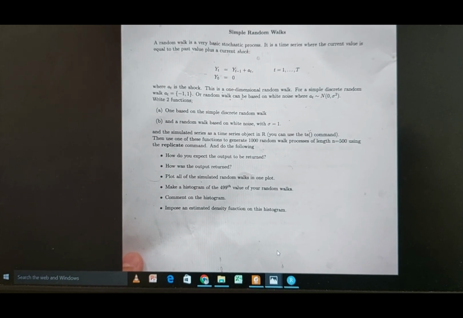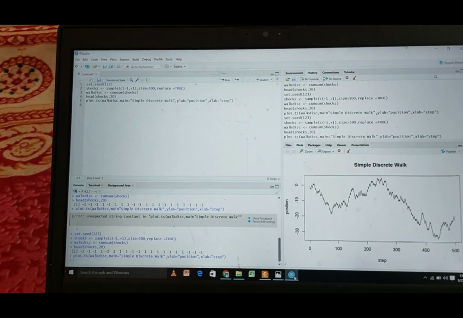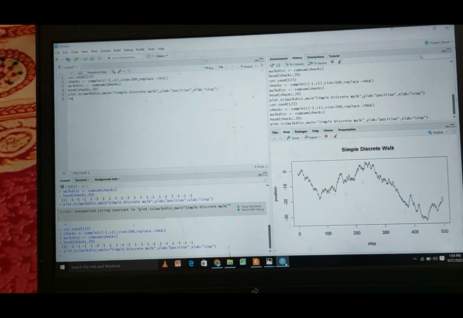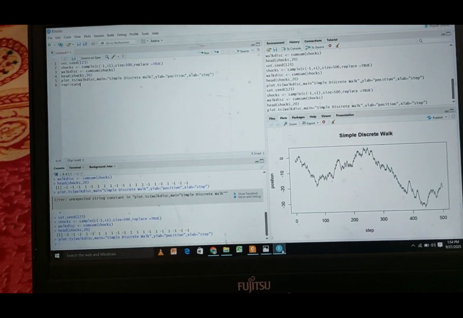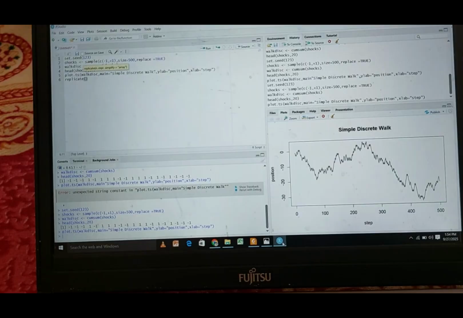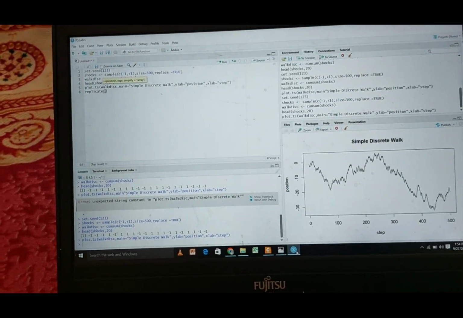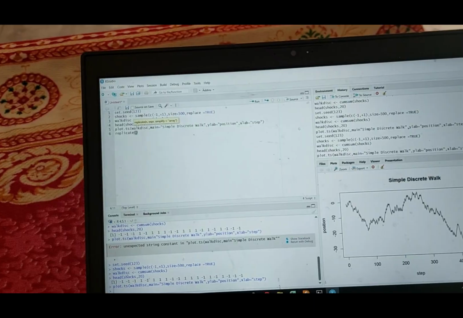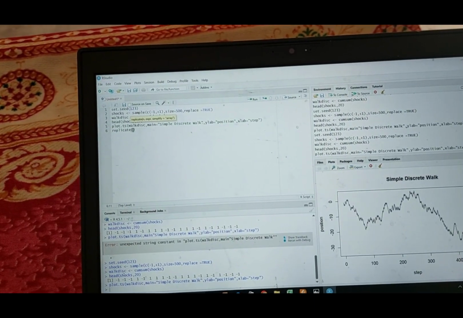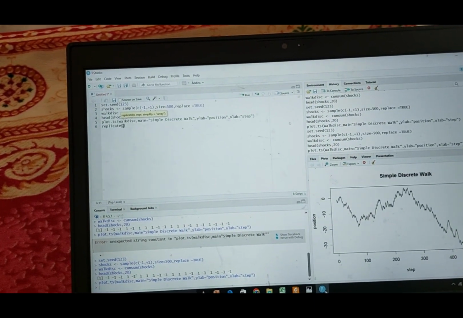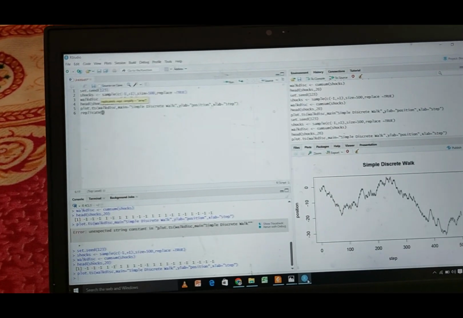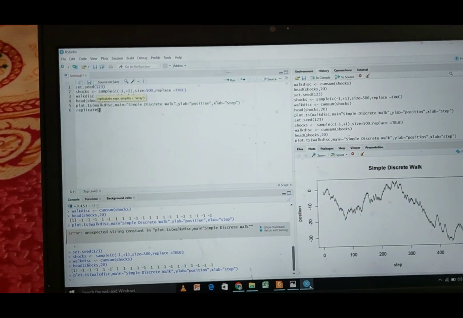So let's now do this one. First we need to replicate this simple discrete walk. For that we need to use the replicate function.